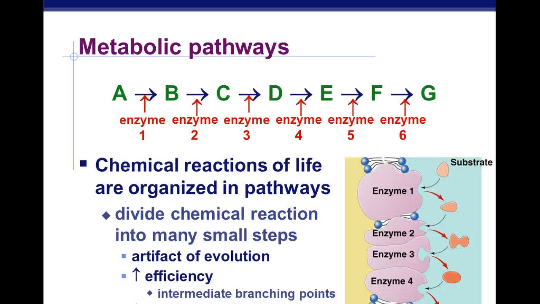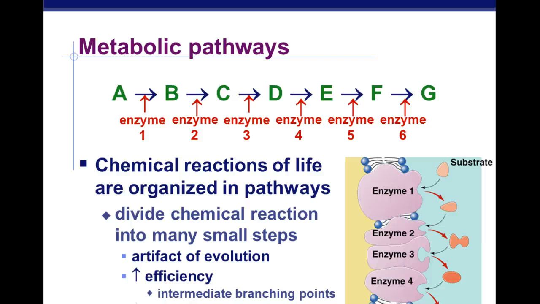Okay, so let's try and organize what we've learned about enzymes into some logical sequence that you can see and use. Now, we're going to divide this up into steps, and we're going to number the steps. So let's talk about step 1 first. So you're writing now. In step 1, write that the chemical reactions of metabolism are organized into what we call metabolic pathways.